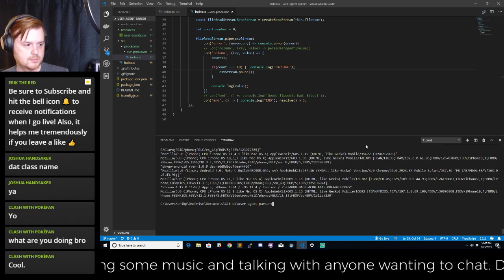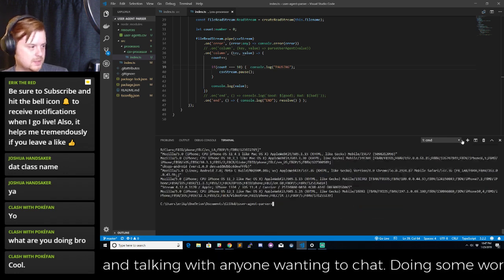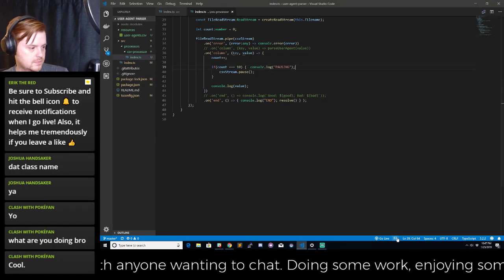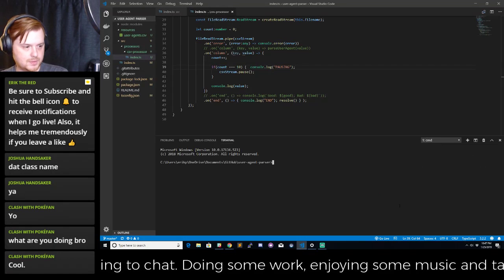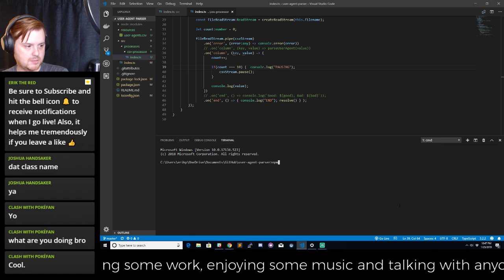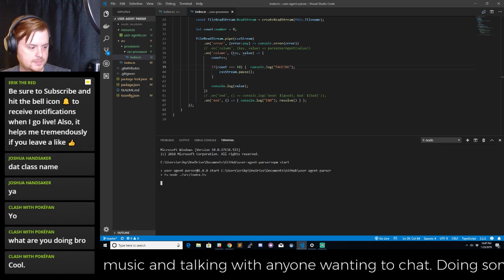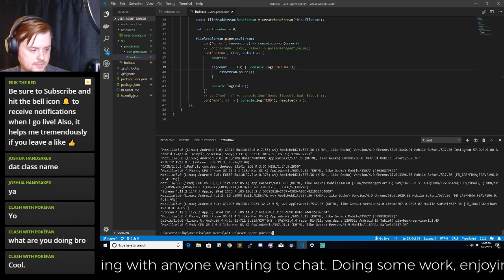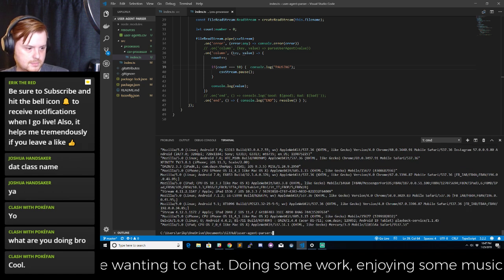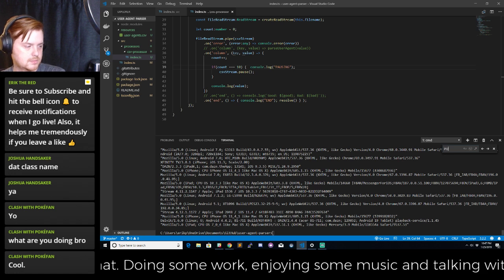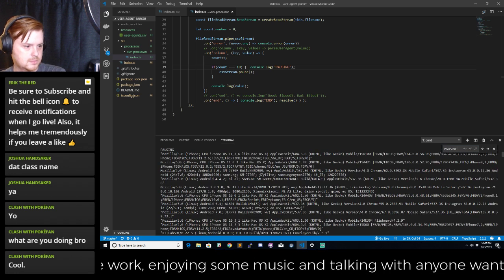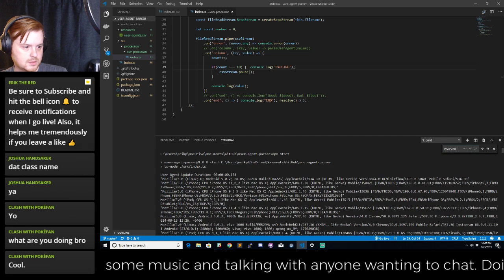CLS. Oh, it still scrolls up. I'm going to kill this, and we should just dump this. npm start. Oh, there it is, pausing. It's way up here.